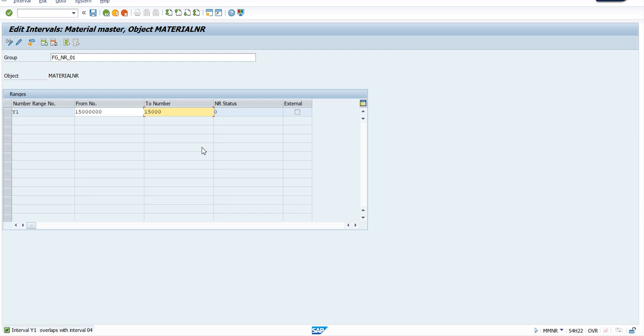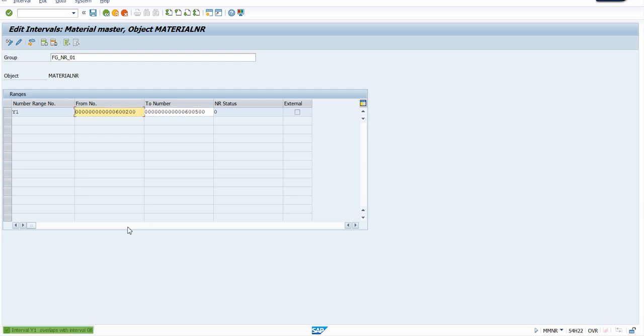Let me try with this. This is overlapping with 19. Perfect, everything is overlapping. Let me put another number, 6,200 to 6,500.